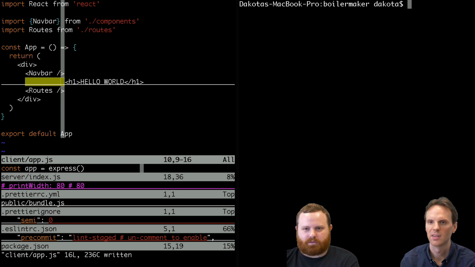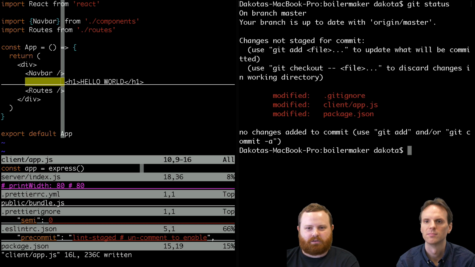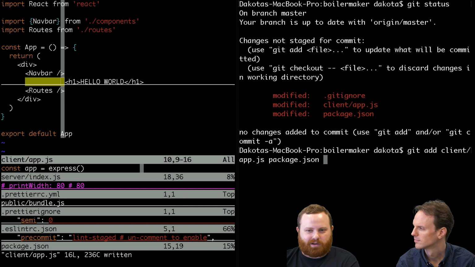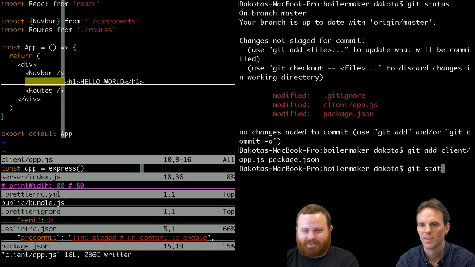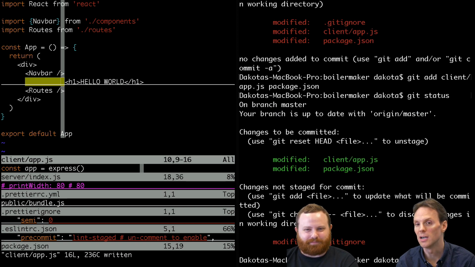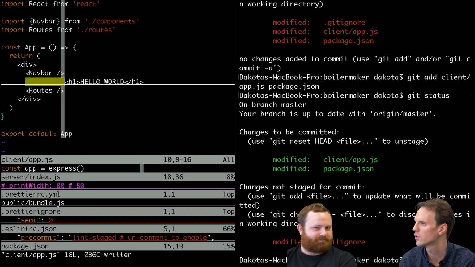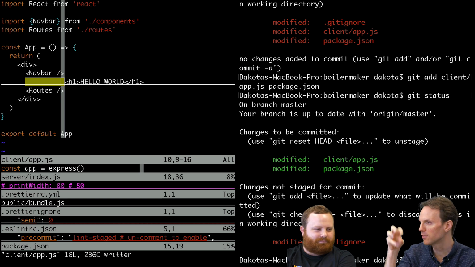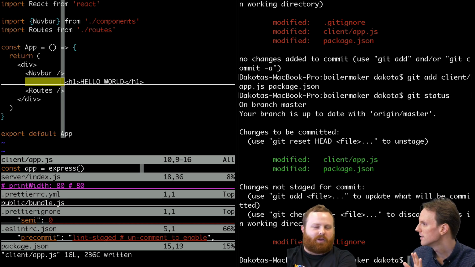Okay. So clear, and git status shows me all of the stuff. I only want to add app.js and Package.json. I prefer spelling out what I'm adding, but a lot of people like to do -A or just git add all. I like to do it like this. For sure. I also have a version of git add all that automatically tacks on a git status. So after I've added, it immediately shows me what I've added, so that I never make the mistake of accidentally adding something I didn't intend.